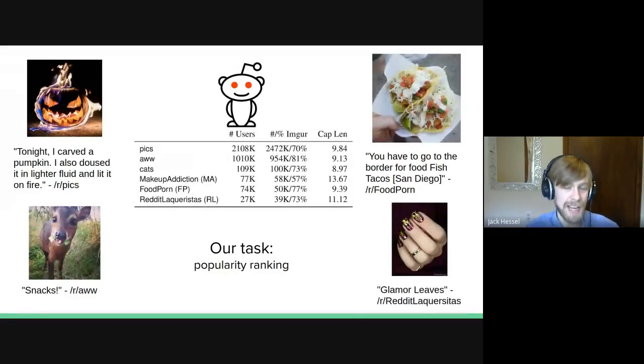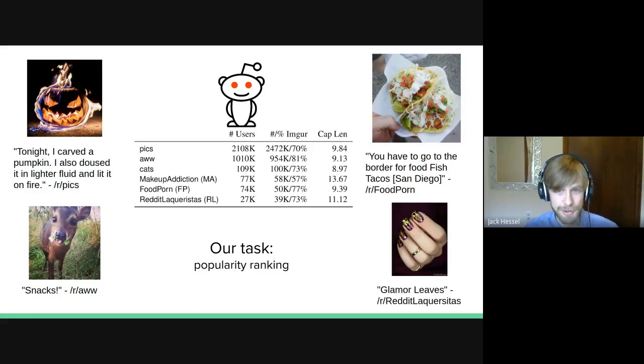In our case, we went out to Reddit and we gathered a bunch of image and text posts from Reddit. And you can see right off the bat, there's a ton of diversity in how people use images and text to communicate. So we have this pumpkin that's lit on fire and a story that goes along with it. I think there's some coyness involved in this story, but certainly it's not a literal description as traditionally construed. And indeed, the groundedness of these captions is a little bit ambiguous in a lot of these cases.